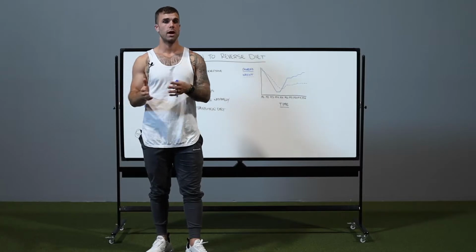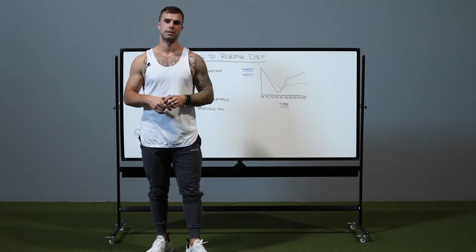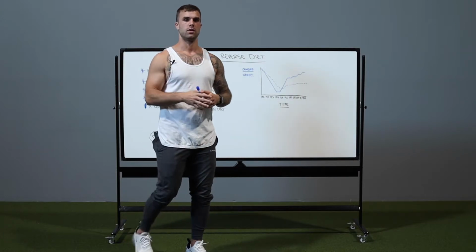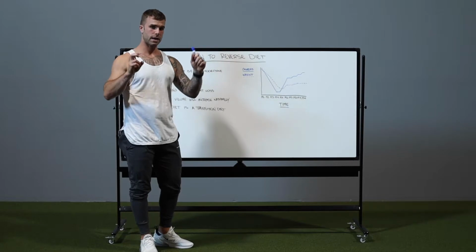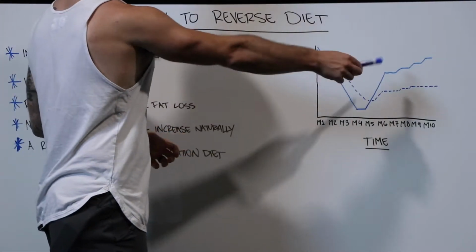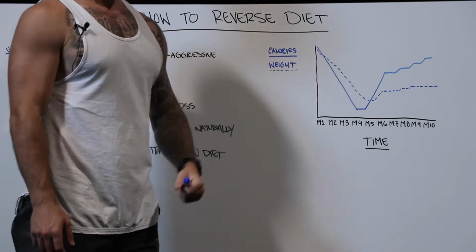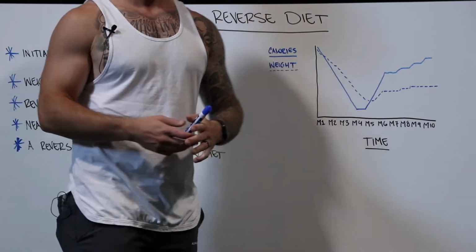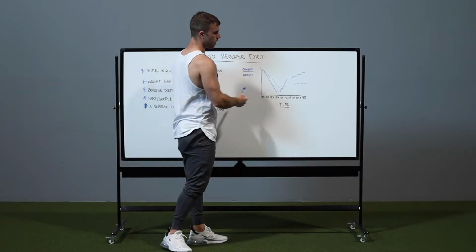And I'm going to show you the right way to do it as simply as I possibly can to make sure that you do it right next time after your diet is finished. So typically what people normally do during a classic reverse diet is far different than this. What you see here is your calories dropping during the diet, right? When we take calories down, our weight follows. So the dotted line is weight, the solid line is calories.